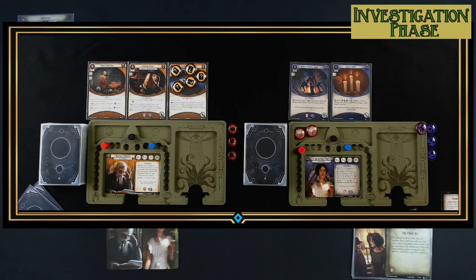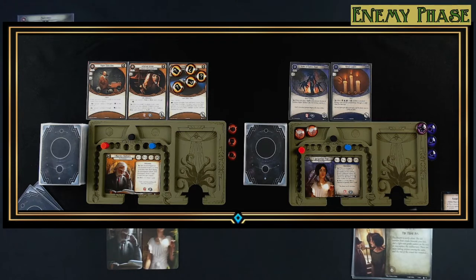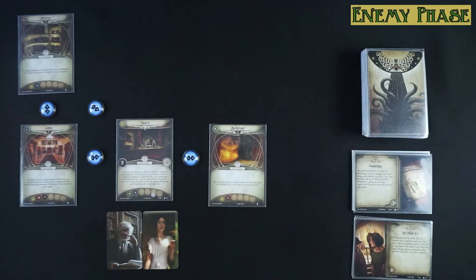We then move on to the enemy phase. There are no enemies obviously in play at the moment. So let's just turn that off. So there are no enemies in play at the moment. So we go on to the next phase, which is the upkeep phase. Reset all actions, which we're going to do. Move those down so we know they're ready to be used again.